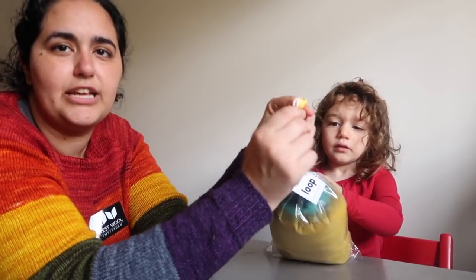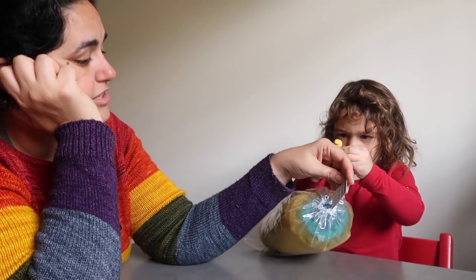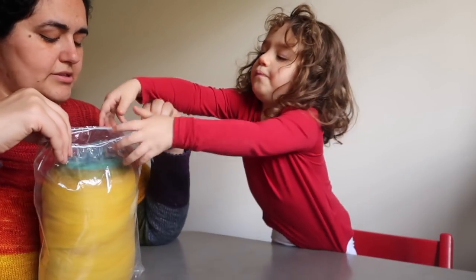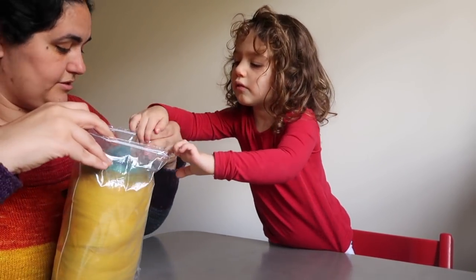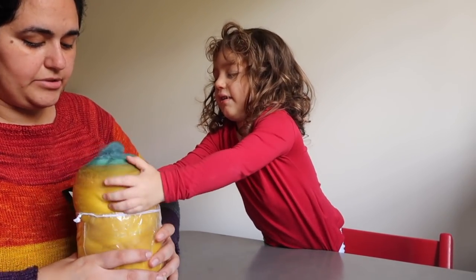I love how she colour coordinates these little end bits with the colour of the fibre inside. And the colour for this one is Enchanted. So yes, it is merino, angelina and nylon. We're not going to take it out, we're just going to leave it in here.